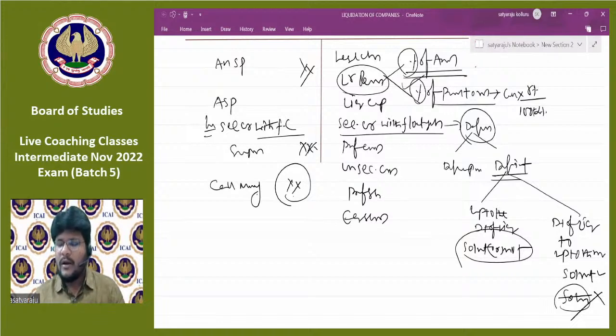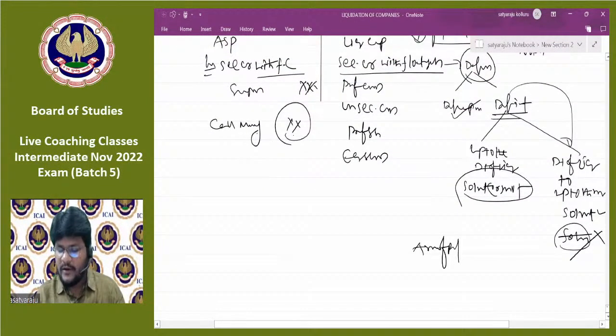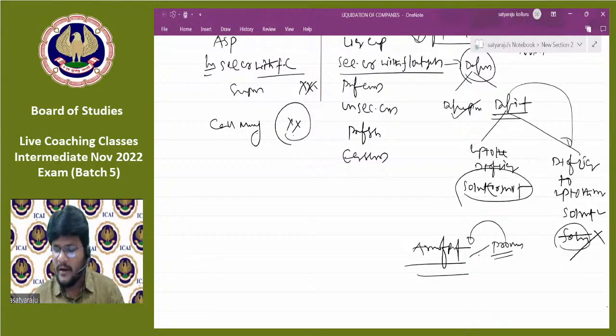That's it. So what I'm trying to tell here is, up to the date of liquidation, you can settle both the debenture capital as well as debenture interest. But from the date of liquidation up to the date of settlement, you need to pay debenture interest only when the company becomes solvent. That's it. Next, one more important aspect I discussed is related to arrears of preference dividend. Sir, when do we need to pay arrears of preference dividend? If there is a provision in the articles of association with respect to payment of such arrears, then you can pay them before making payment to the preference share capital. Okay, so that point I also clearly mentioned.